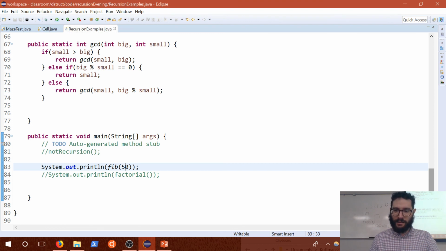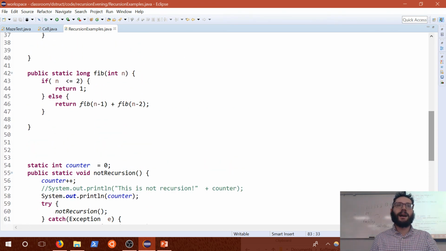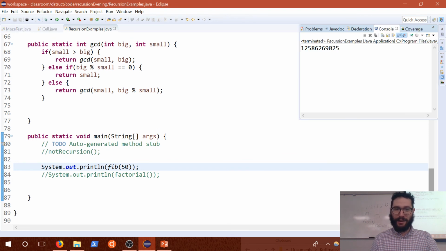Now, what's gone on here is that I have unwittingly written an exponential time algorithm, which means that if my input is n, it takes 2 to the n time to calculate. Not linear time, not n squared, 2 to the n. It's still going. From 40 to 50, it took 2 to the 10 more time to calculate. When we get back, since you all seem antsy to get out of here, we will go into more detail as to what the heck's going on and why that is.